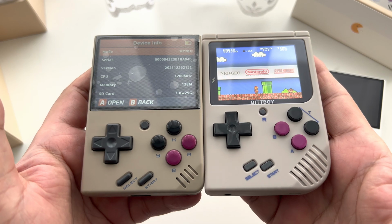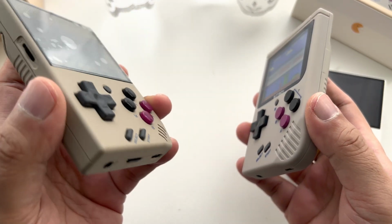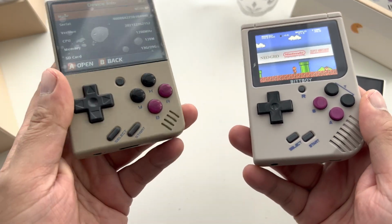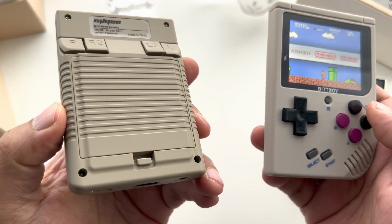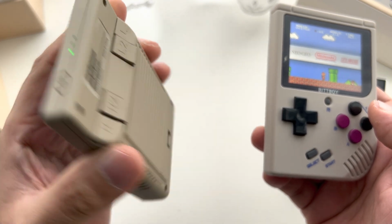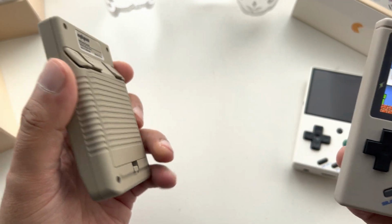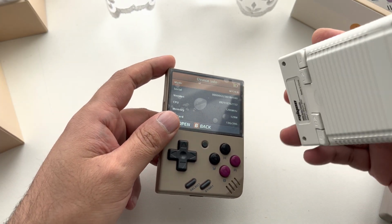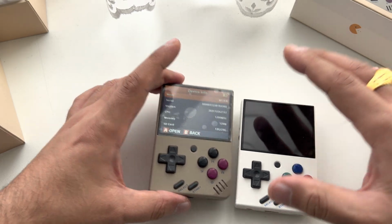Yes, there is quite a bit of difference. But this feels really good in the hand, like premium. You cannot get more premium, I think. And the processor in it is more than enough to get up to PS1 playing nice and smooth. So I'm pretty impressed with that. So guys, that's basically a lot of the info that you need to know.